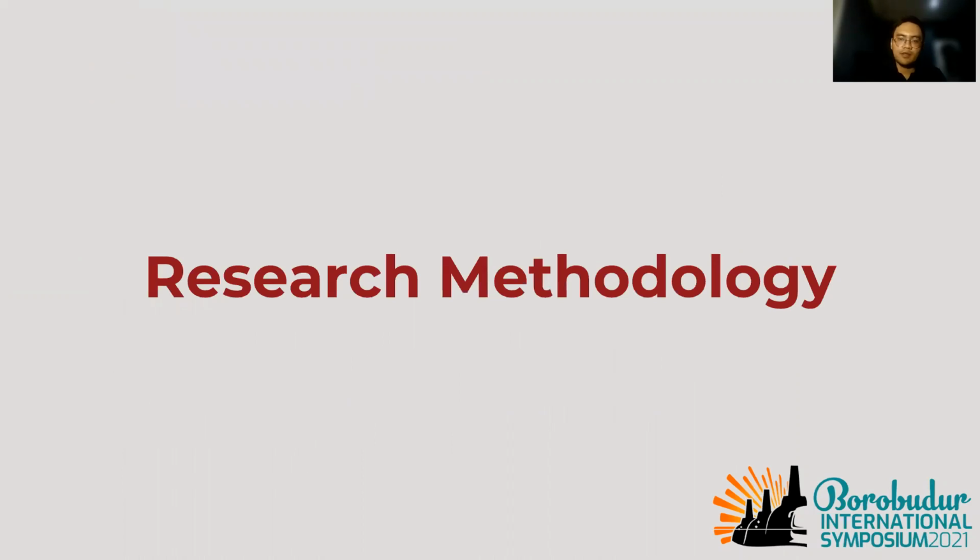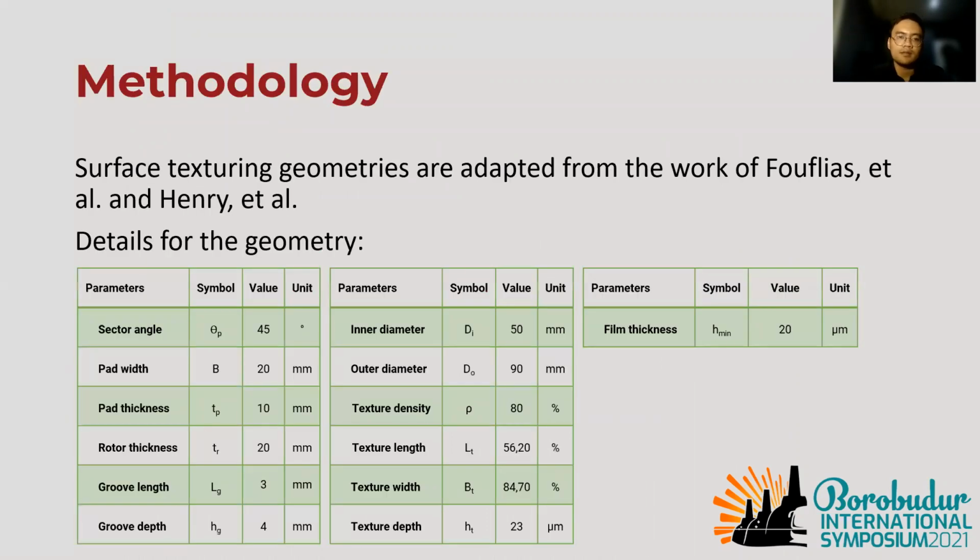Moving on to research methodology, these are the details for the geometry. The surface texturing geometries are adapted from the work of Fovlias and others and Henry and others. These consist of parameters for the stator or the pad and the rotor, and also the fluid domain, that is the lubricant.